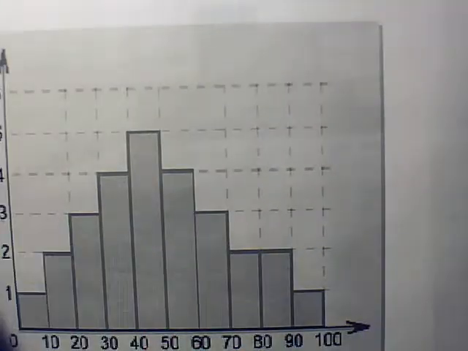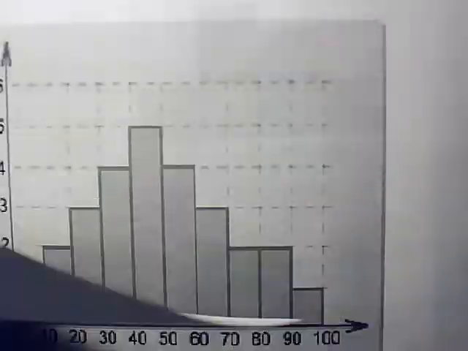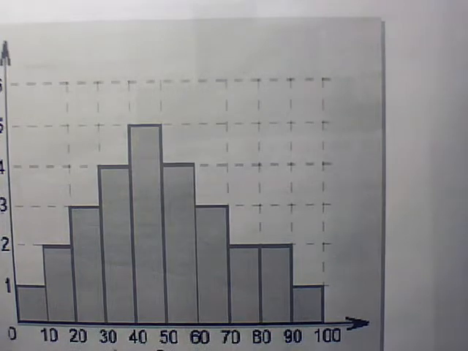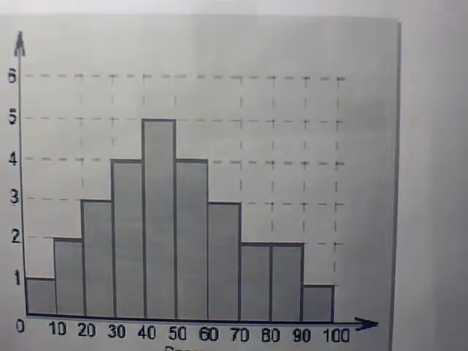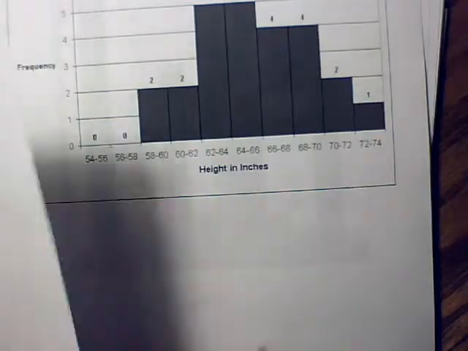So like this graph here is comparing 4 different sets of data. Suppose I've got distribution curves for 4 related sets of data. How in the world am I supposed to compare 4 of these together on the same graph? Well, that's what a box and whisker plot is for.